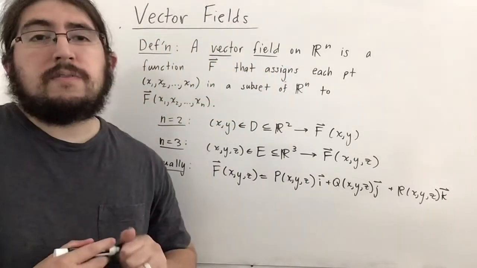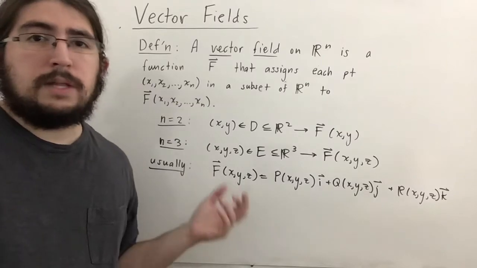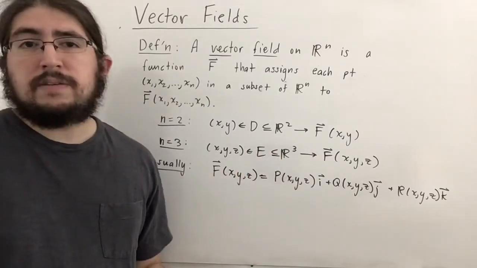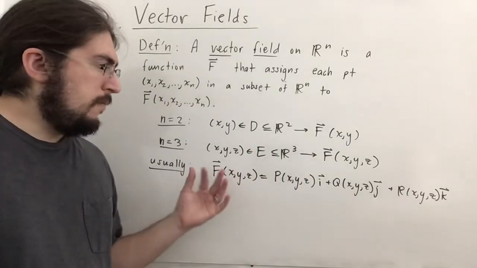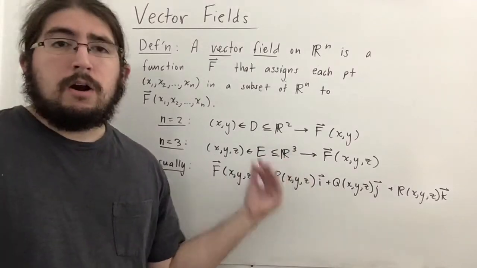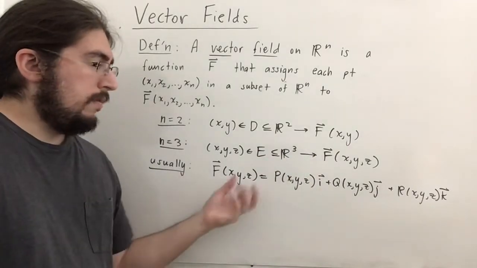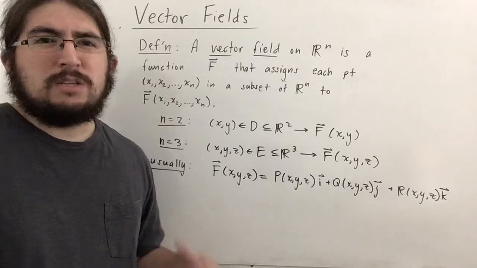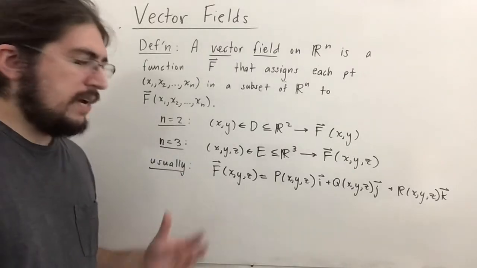So recall that a vector function is usually a function of some letter t, and then each component is evaluated at that. So this is a little different because each of our components here are now going to be functions of multiple variables. That's really the key difference here, so I hope we understand that.